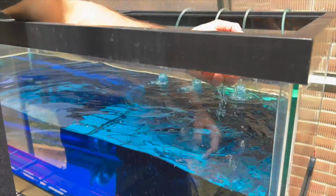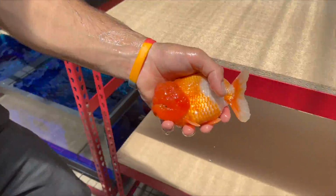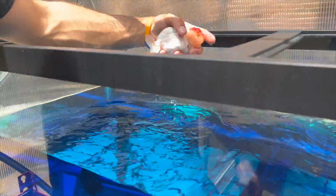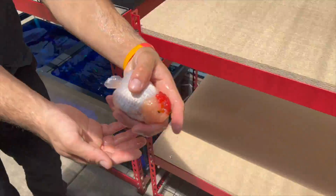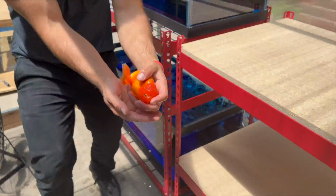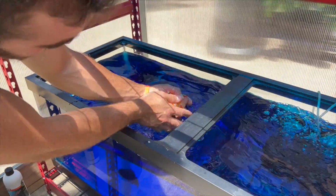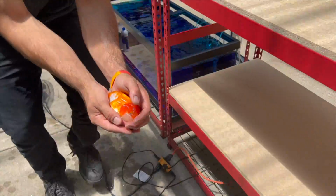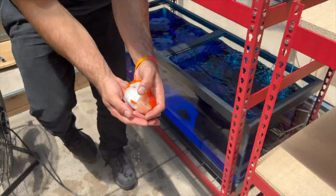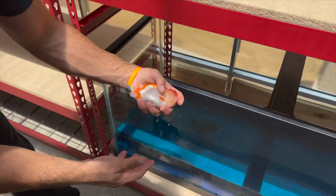After enough of the water from the 60-gallon tanks had been pumped into the 75-gallon tank, I carefully transported all the Goldfish from the tanks they were in into the 75-gallon tank. And I'll be honest, I don't really know why I split them up between two 60-gallon tanks instead of just keeping them all in one. I'm already doing daily water changes on these tanks, and you can easily have 6 Goldfish in a 60-gallon tank if you're doing daily water changes on it. And now they're all going in a 75-gallon, and this is just going to make it a lot easier in terms of treatments for the quarantine process.